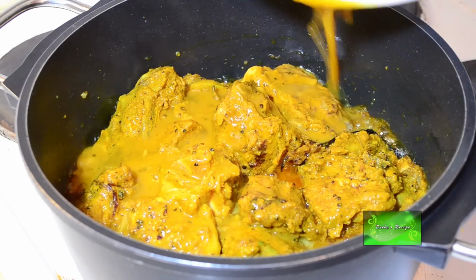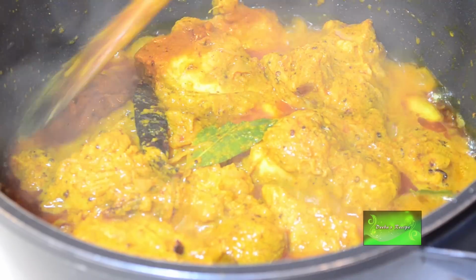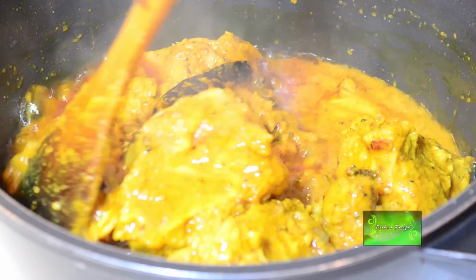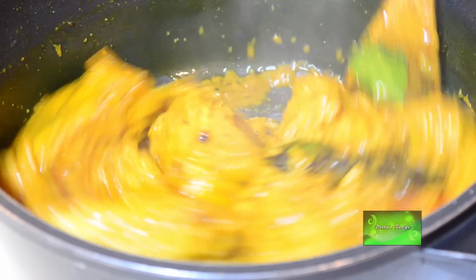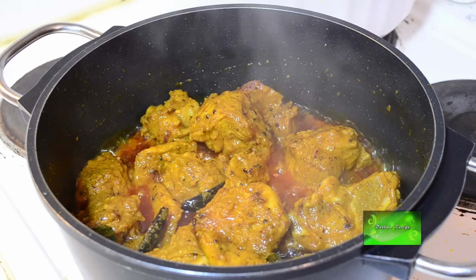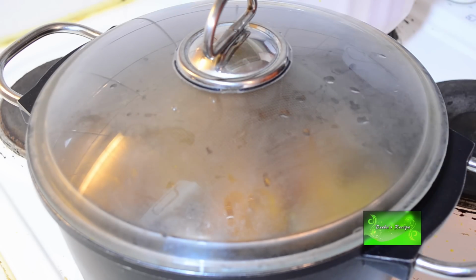Add little amount of water so that the spice does not get burned. Stir it very well for 5 to 10 minutes. Then put the lid on the pan and let the beef cook for 15 minutes on medium heat.